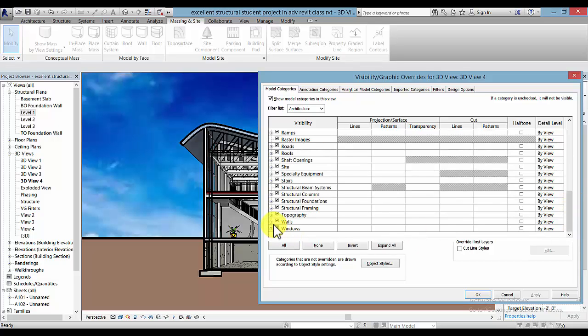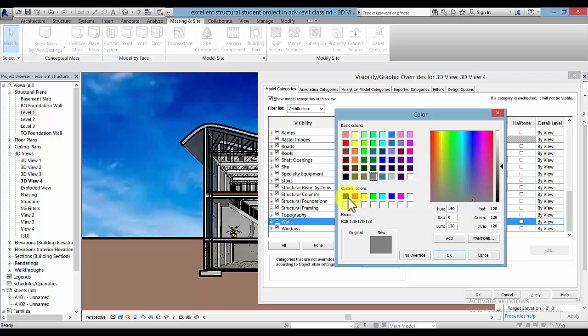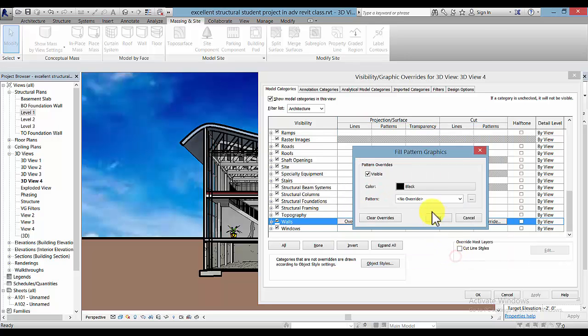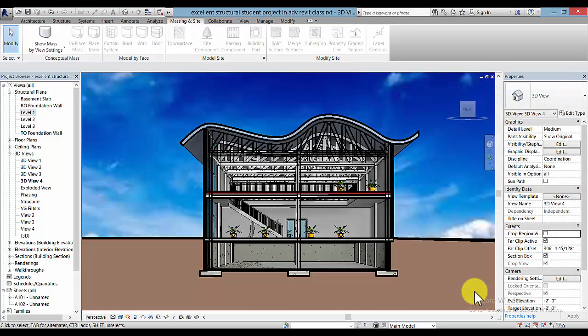So here I'll go to the walls and click on the override button for the cut pattern, and change this to black or whatever color you'd like, with the pattern being solid, so that when I go back to my drawing, these walls become black. So I could have done that for the floors and the roof to show the section cut in this black, darker color.